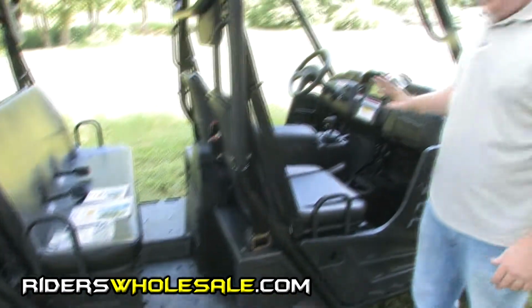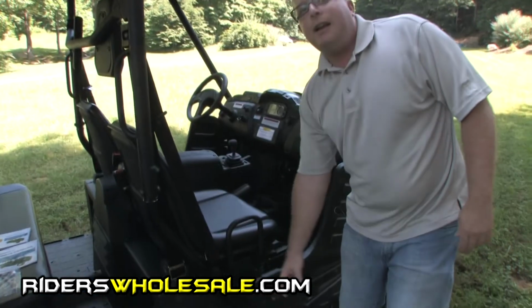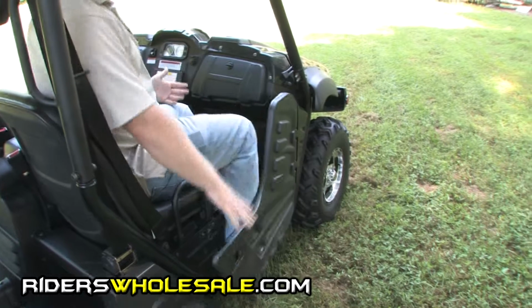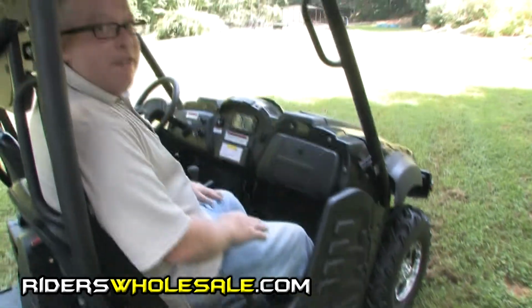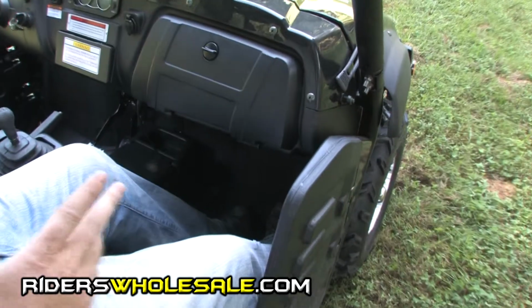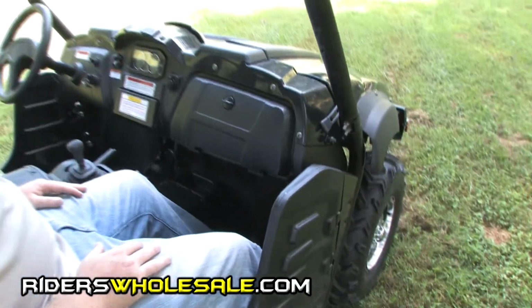What's neat about the machine is up here in the front, I get a lot of people that ask me about it. A lot of these UTVs don't have much room in them, but you can see I'm 5'11", I've got plenty of room. We got people 6'3". They talk about how nice the interiors are and how much room they got in them.